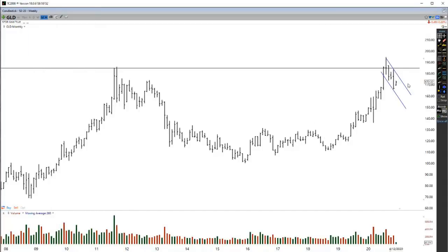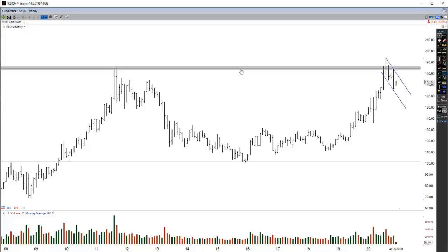Here you go. So what we need is to see a break above sort of 190 to give us confirmation or the entry pattern based on this big pattern. Now, this is where it gets really exciting, because as I said before, you measure from the low point to the high point, and once we break out, this cup and handle pattern gives us a projection. Ready for it, guys? Waiting for it on the GLD, that is, and I'll do the exact same thing on gold in a minute.